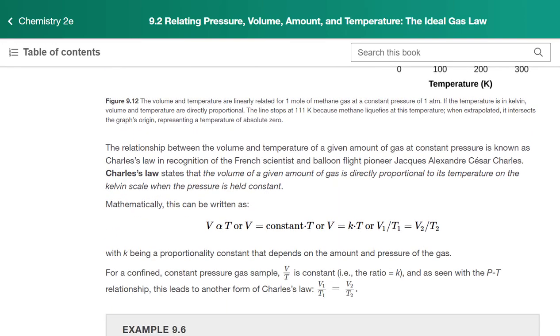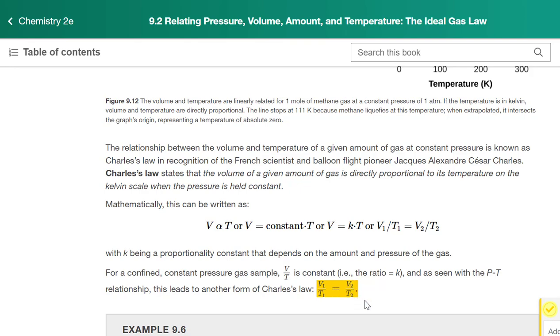So because of that, we're going to have almost the exact same relationship as we did for the temperature-pressure relationship, which is we have this direct relationship. Volume is directly proportional to temperature. So as volume goes up, temperature goes up. Usually it's the other way around. As temperature goes up, volume goes up. And so we can write that in this way, similar to what we did before. So volume 1 over temperature 1 is equal to volume 2 over temperature 2.